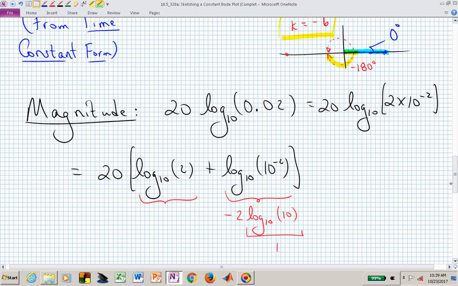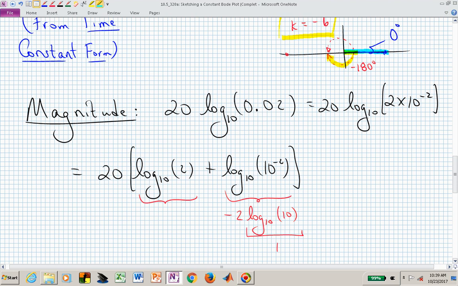And if we write that as 2 times 10 to the minus 2, we can now use the property of the logarithm to say the product of two values is the sum of logs, or the log of a product is the sum of the logs of those two terms. So we now have log of 2 plus log of 10 to the minus 2, all scaled by 20. We can't lose track of that.